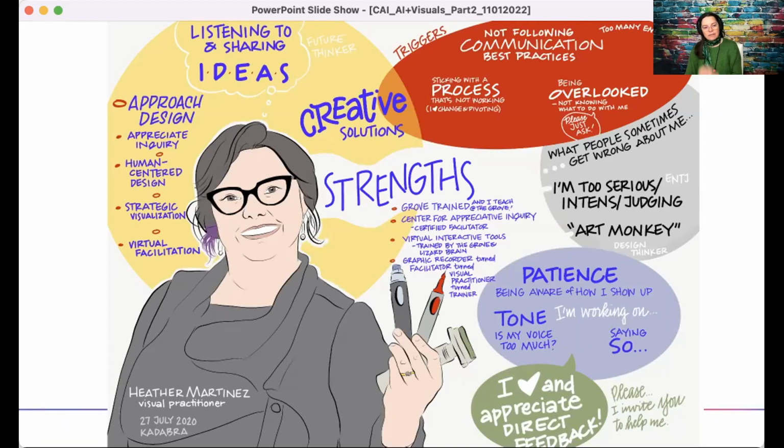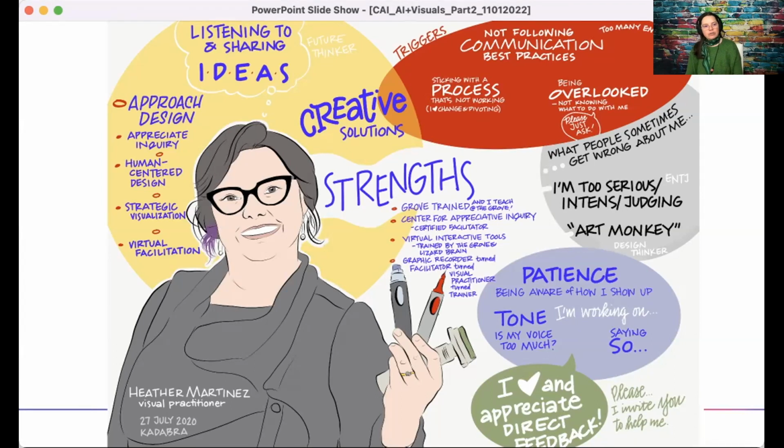This was a really interesting meeting because it allowed me to give a visual self-portrait while everyone was talking about themselves. They loved it. Then they all wanted a copy of it because one of them said, this really helped us understand how to best work with you. So I loved being able to share that.